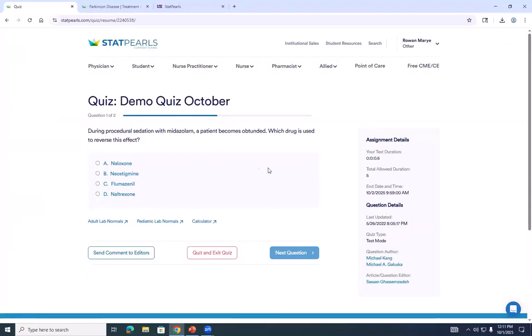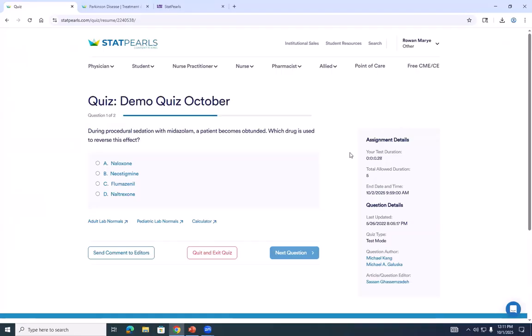You'll notice you've got this little timer here for your test duration. I'm going to warn you very loudly right now, do not trust that timer. That timer is going to reset with every new question. This is something that I have sent to StatPearls customer service that I really strongly think should be corrected.